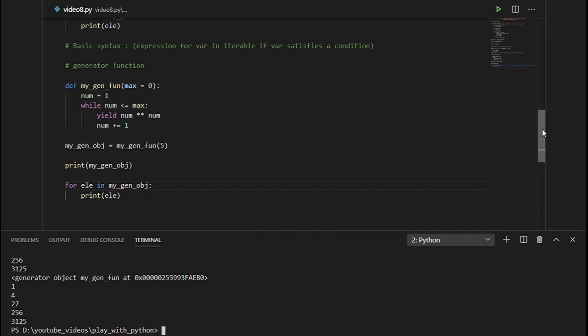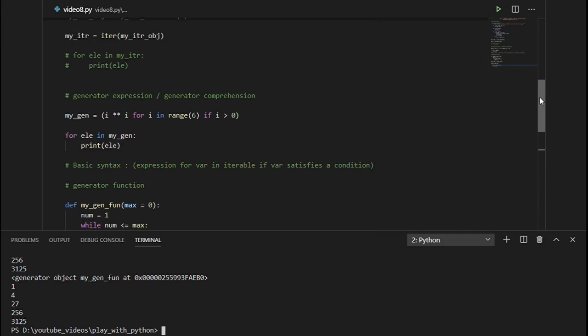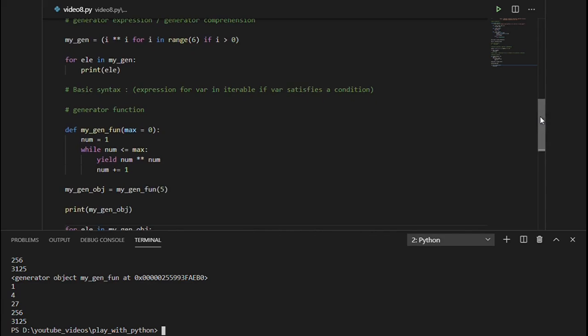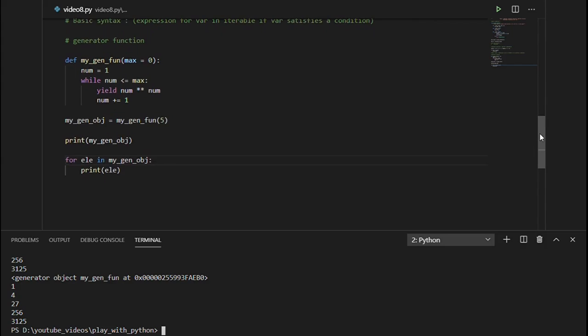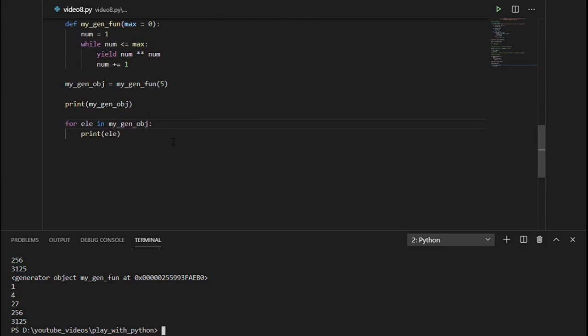So we discussed the two ways we can use generator, and what a generator is. So last is, what is the advantage of generator over a list? So the main advantage is, when you use a list, let's say we have a list of 5 elements in memory, we allocate memory for all the 5 elements.